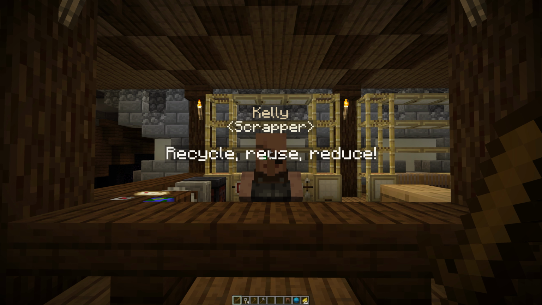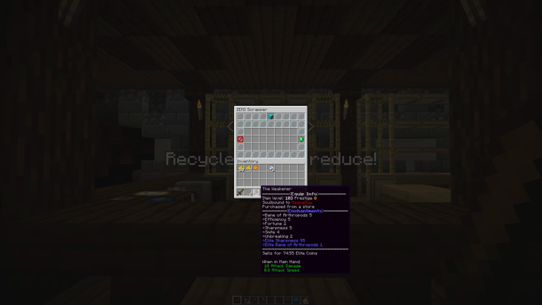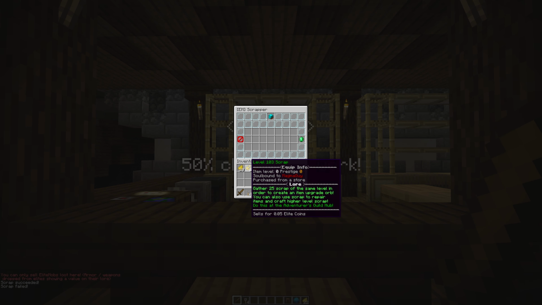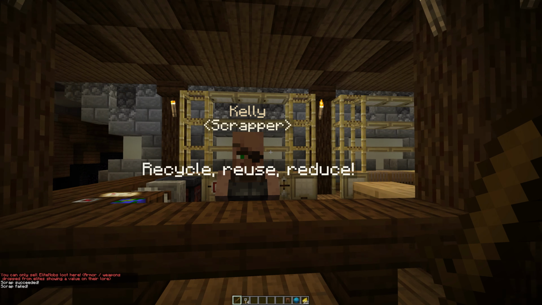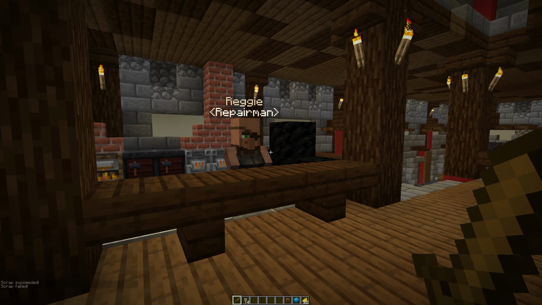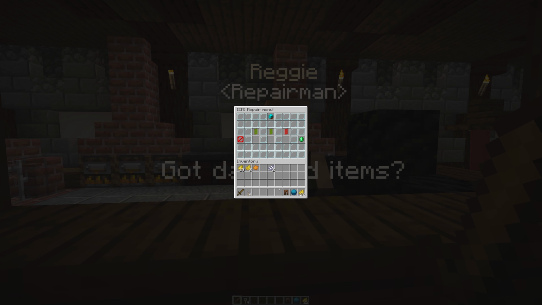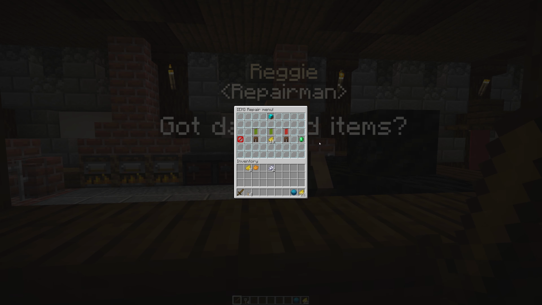Moving on to the heart of the update, Elite Scrap. All elite items can now be scrapped at the Scrapper, one of the new NPCs. There is a 50% chance that items will be scrapped successfully, creating elite scrap of the same level as the item scrapped. Elite scrap can be used for a lot of things. The simplest thing you can use it for is repairing elite items at the repairman. Items will be repaired for 1 durability per item level, meaning that a single level 100 scrap will restore 100 durability to an elite item.